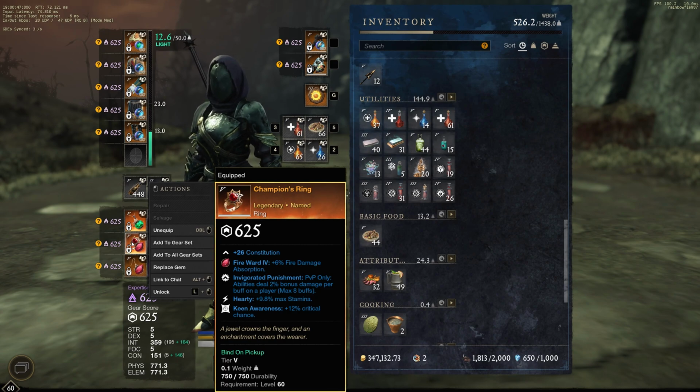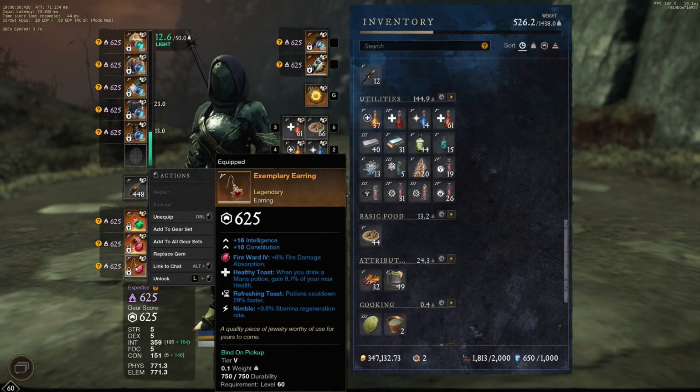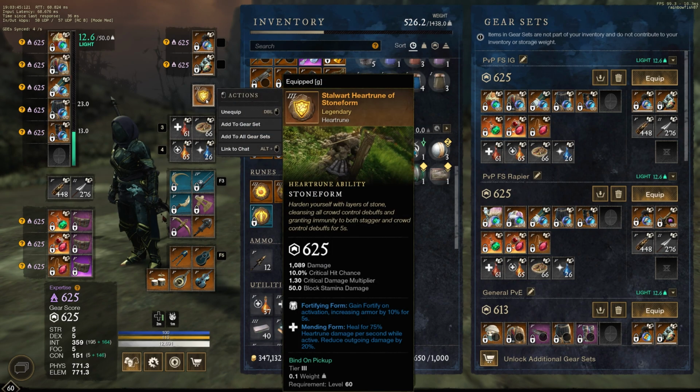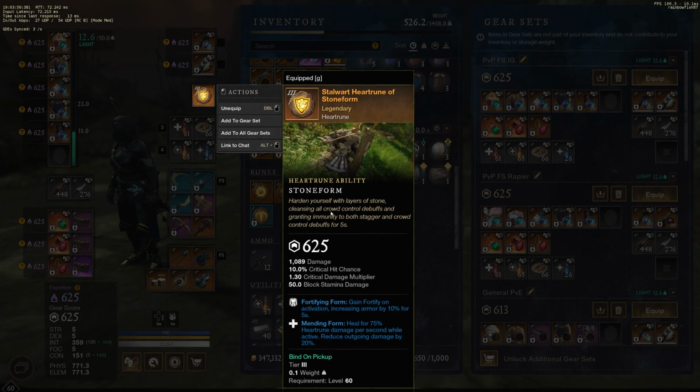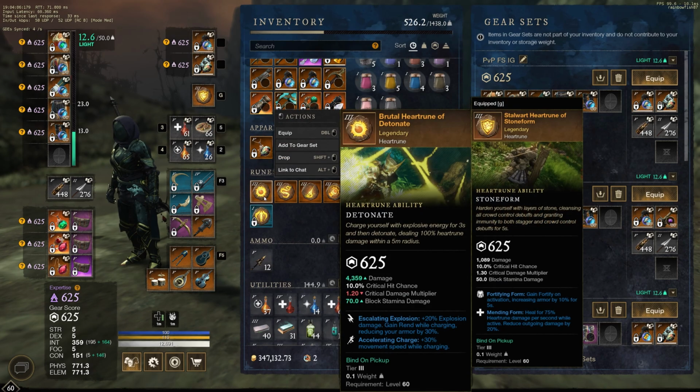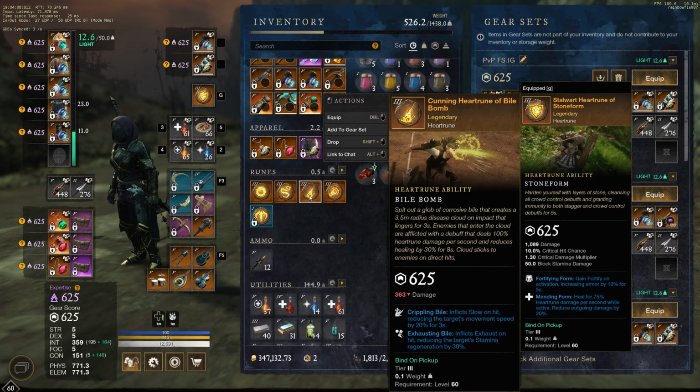As for the earring, what I have is BIS for Mage, the extra stamina plus the healthy toast give you much more survivability. As for refreshing toast, that does not require an explanation. The best Heartrune for Mage is Stoneform. It acts as a get out of jail free card and can get you out of very dangerous situations if used correctly. The defense, healing, and most importantly CC immunity is just too valuable. However, you can be flexible with the Heartrune to fit your playstyle. My other personal favorites are Detonate, Grasping Vines, and Bile Bomb.